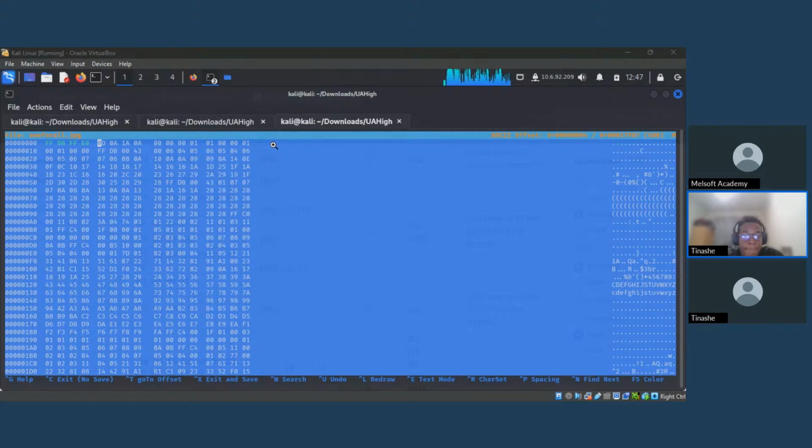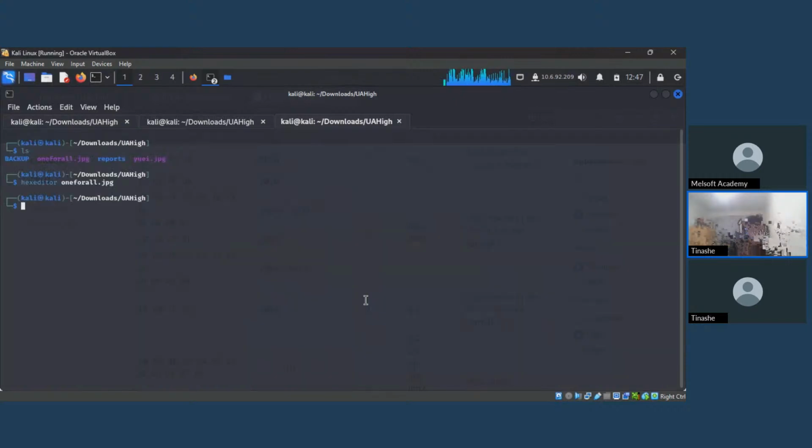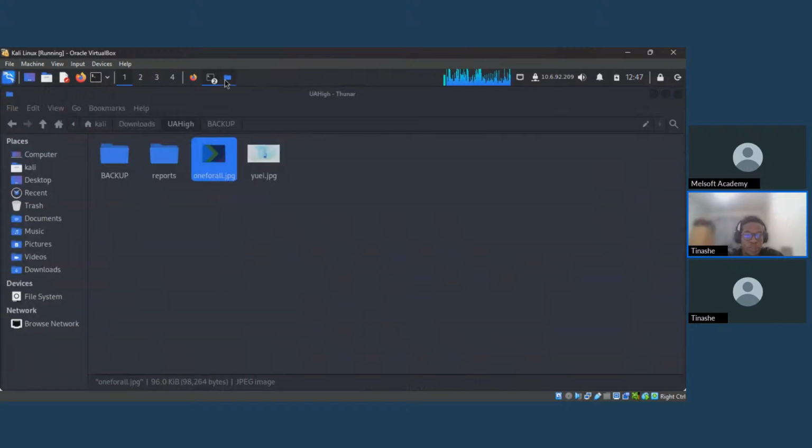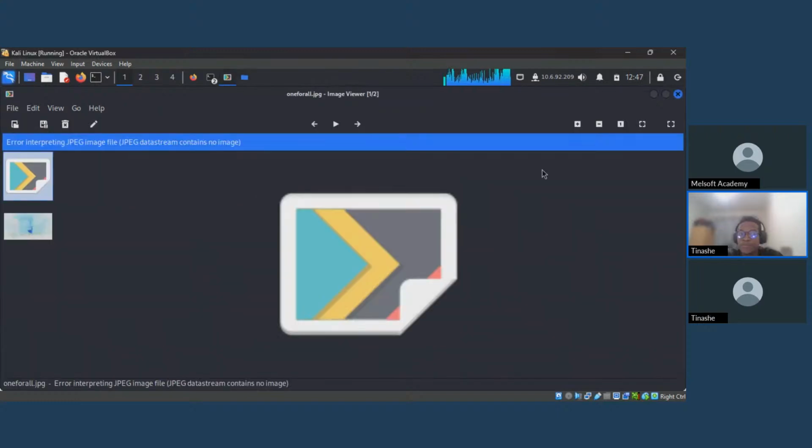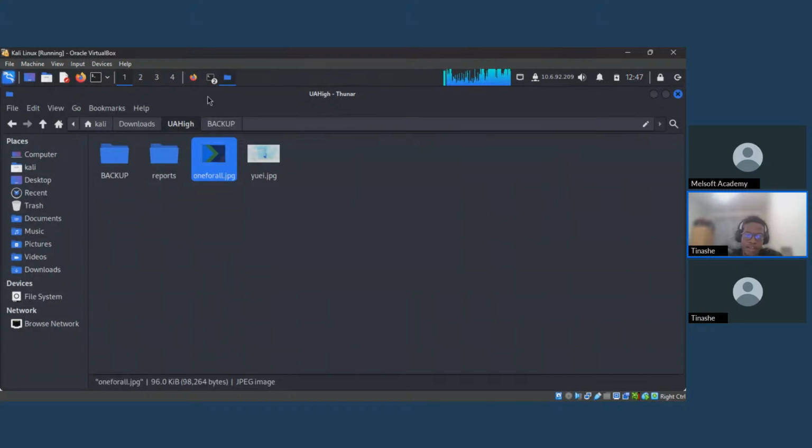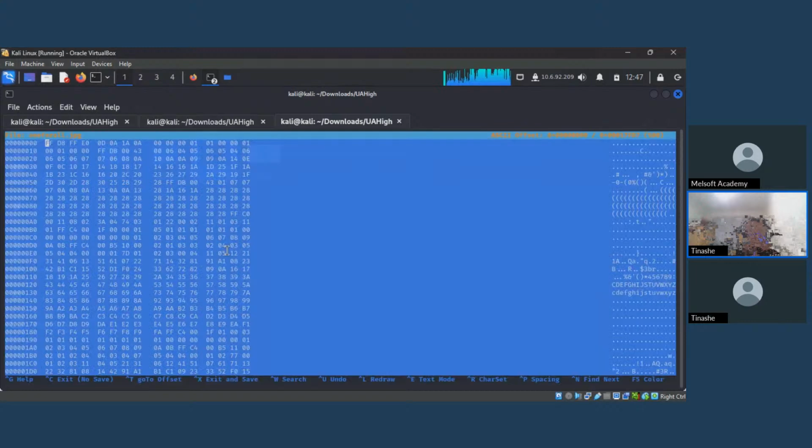Okay, then let's save this and see if we're able to make a recovery. For the file name, we'll save it as that. Okay, then let's go back there. Do we have an image? Not quite. We'll attempt to open it. If it's reconstructed, not quite. Here it seems we're trying to read it as a JPEG, and it's not really a JPEG. So we'll try another kind. We'll open up our hex editor again. FFD8, FFE0 seems to not have worked.